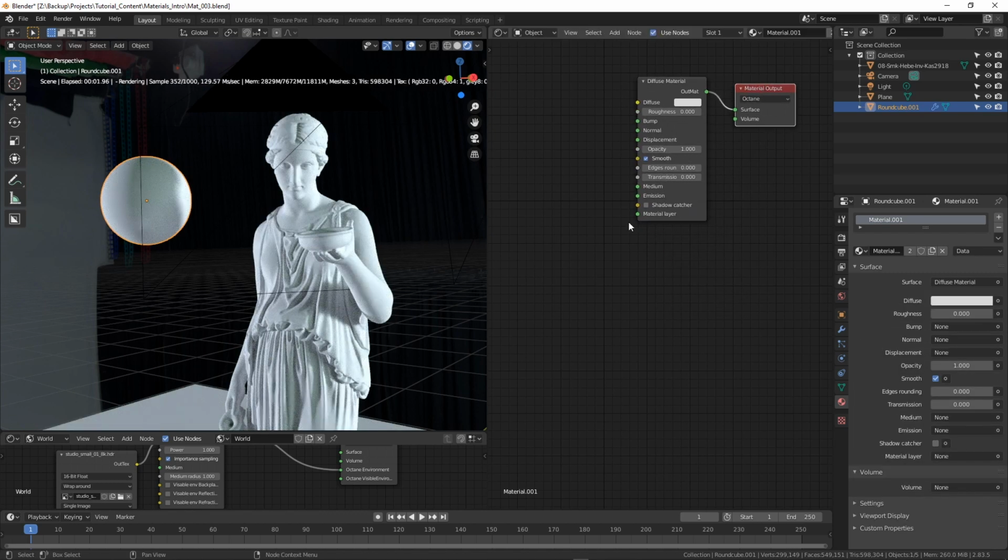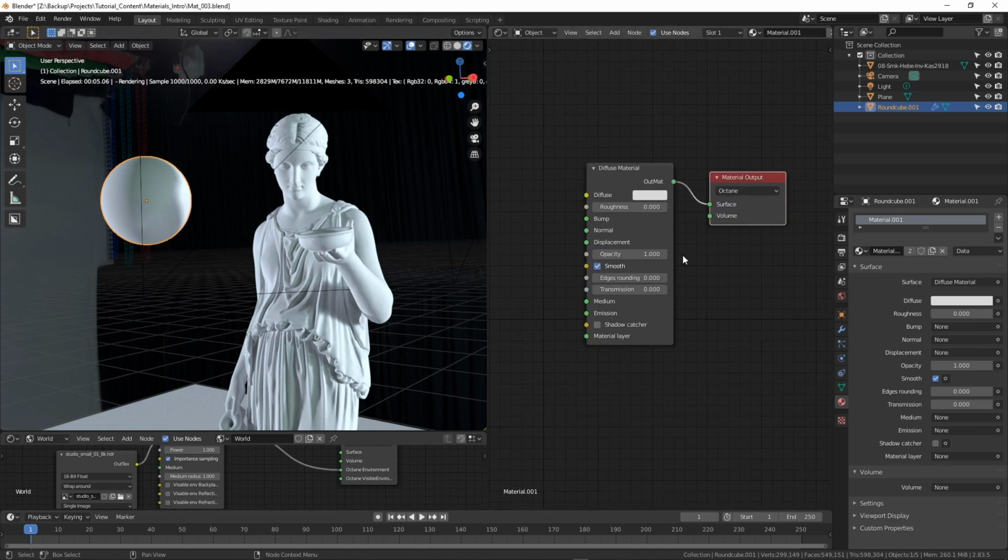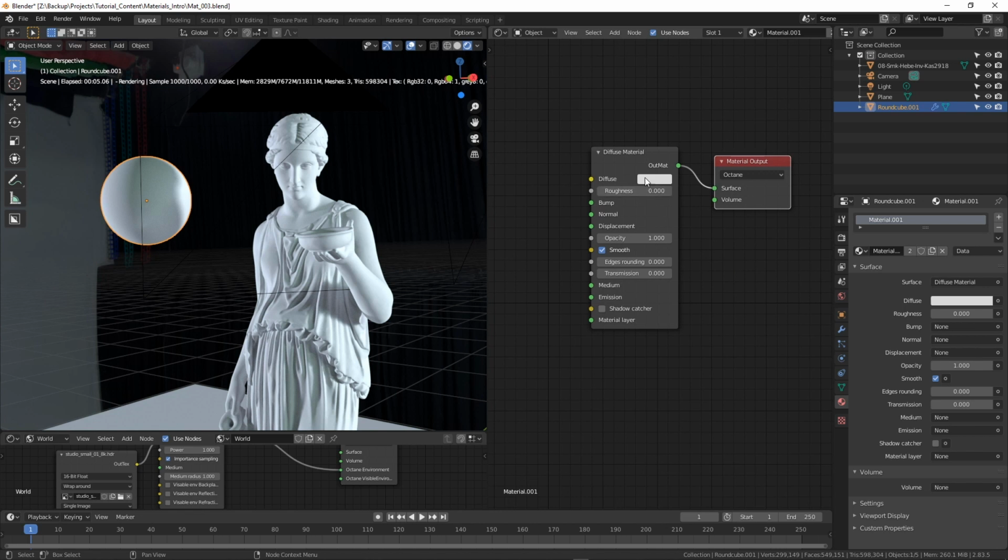The diffuse material is used basically for dull and non-reflecting objects, or for light emitting surfaces. There is no specular, as you can see, so it's exclusively dedicated to the diffuse shading. We have the albedo.